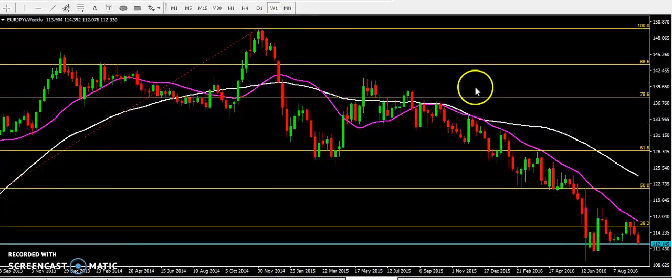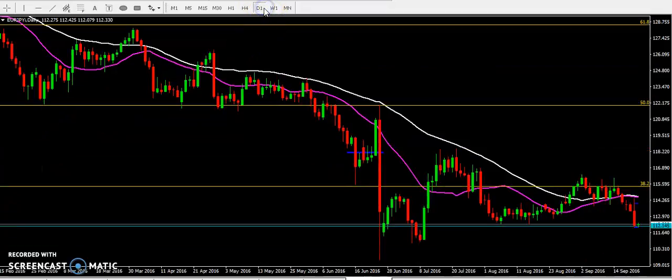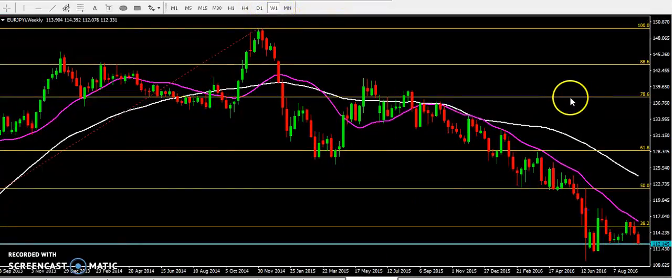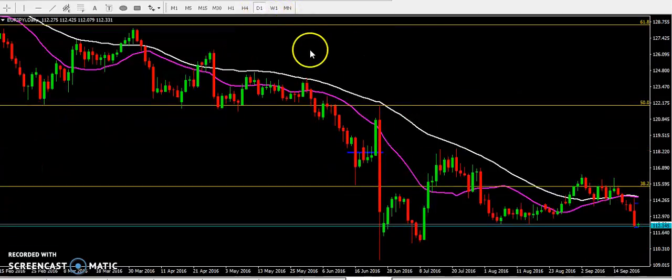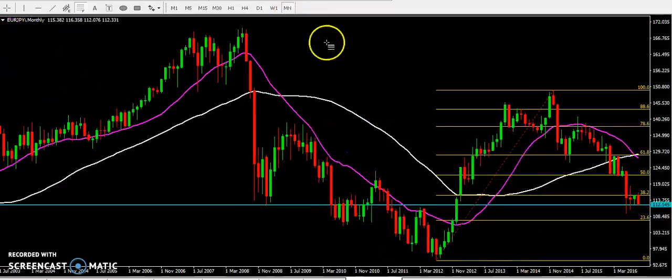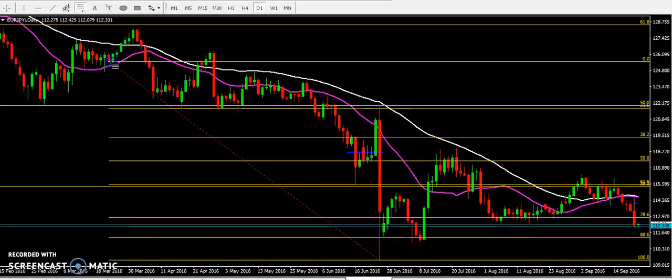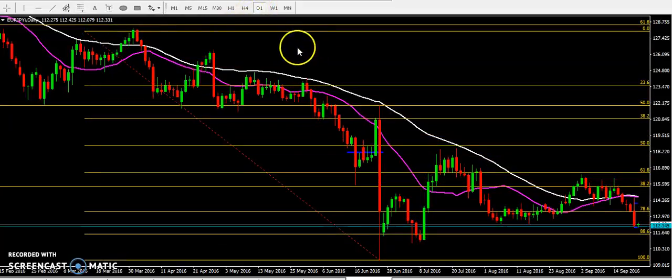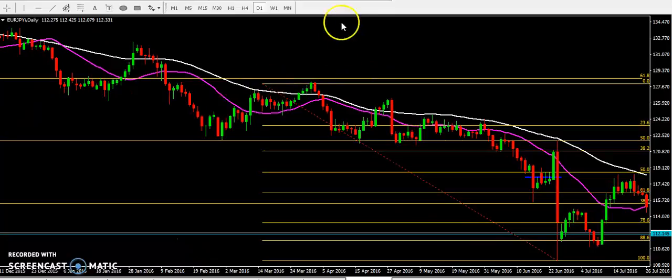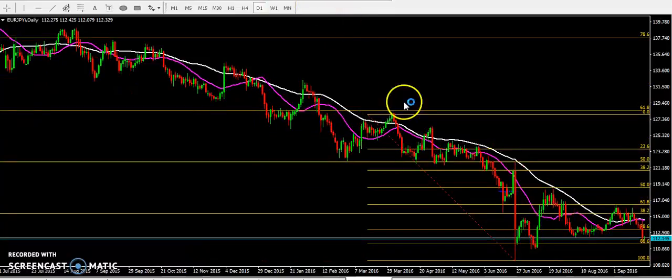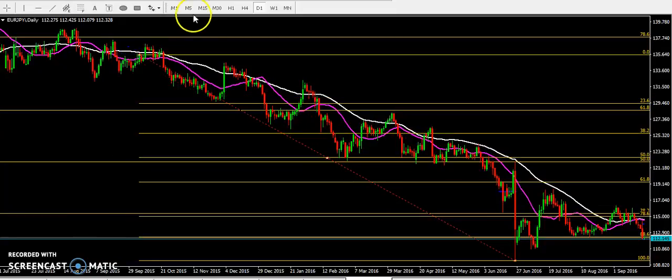Weekly, I suggest doing it yourself. I usually do the weekly myself, and then I just skip the daily, and then I'm going to do the exact opposite. I find the most, actually, let me explain this one. I find the most significant high, and then I go down to the most significant low. And the daily, I'm going to go to the most significant low and go to the previous significant high, which happens to be up there.